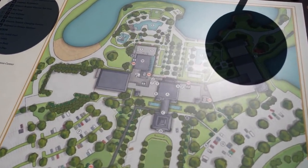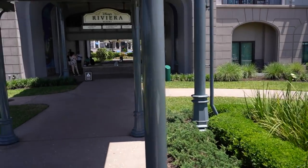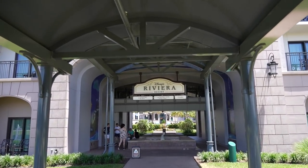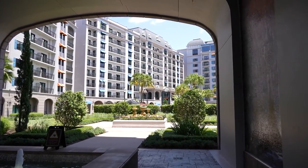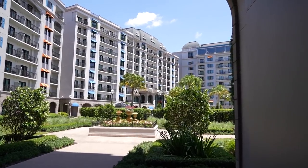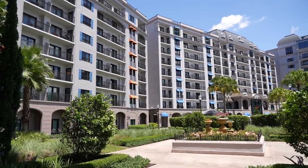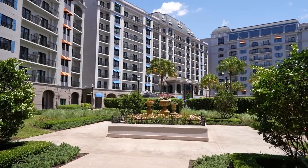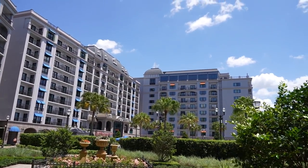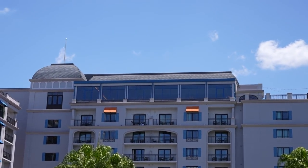Well, you guys can't see that, can you? Big old glare on it. Yeah. I love this resort, it's so nice. Speaking of this resort, I know that we stayed here and we kind of toured around a little bit, but did we do a full tour of this resort? I'll have to come back one day and do a detailed walk around for sure. And we still need to go up and eat at Topolino's Terrace for breakfast. They have a character breakfast up there that everybody says is really good. So we'll definitely be giving it a try one day.